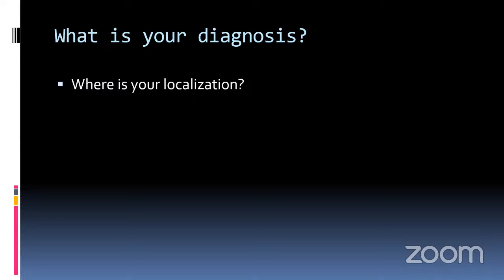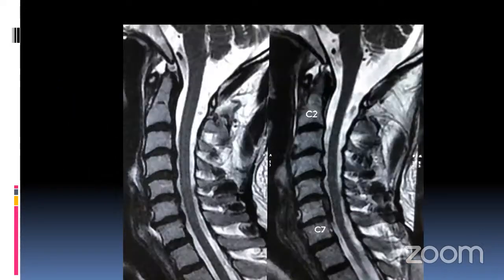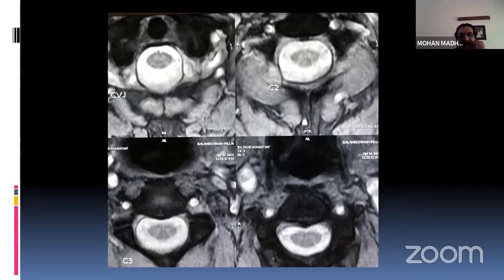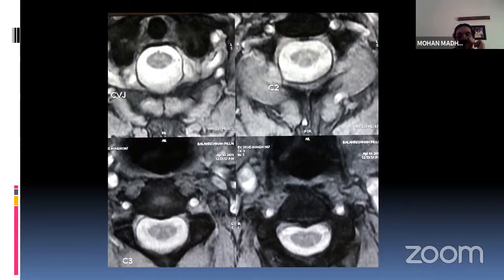The spinal arachnoiditis test. Okay, so you want MRI, no? You wanted MRI, cervical myelopathy with radiculopathy. Okay, this is the MRI. Normal. Conduction studies, sir. Normal, the contrast also. Okay, so what do you want now? So contrast is not done already? No, contrast is normal. I did not show that.